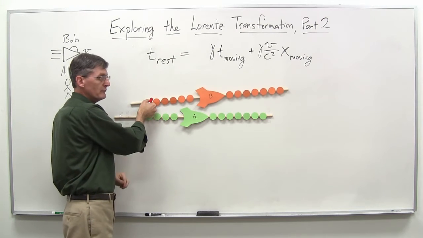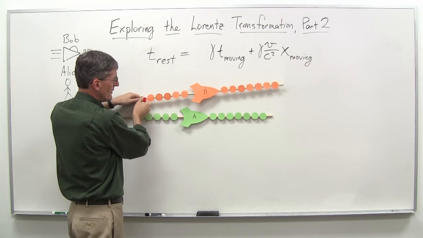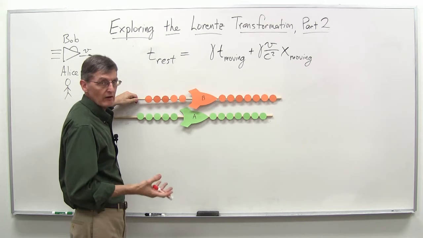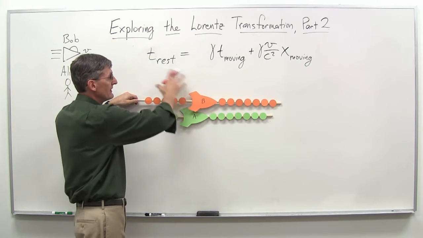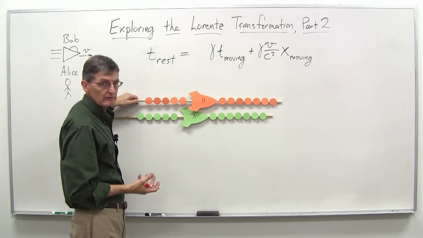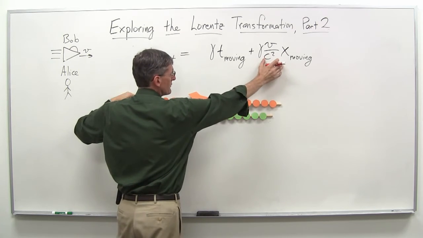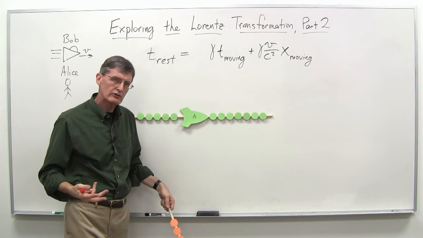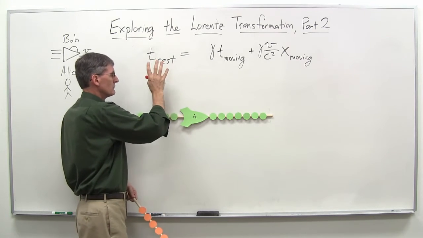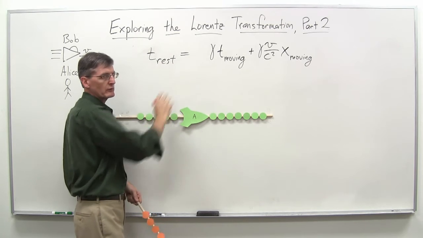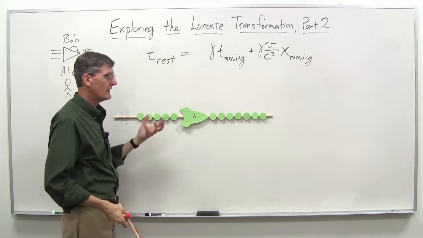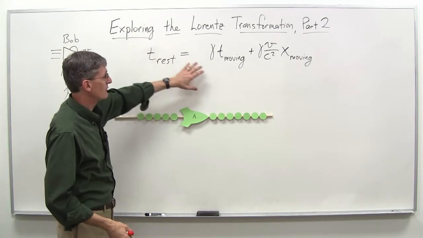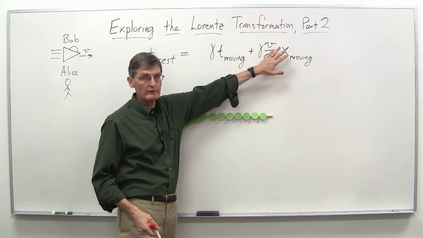And what that means is this is another verification of something we've talked about before, and that is leading clocks lag. Okay? In other words, leading clocks lag is built into the Lorentz transformation equation through this term right here. Otherwise, this sort of looks strange, because for the Galilean transformation we just had t_A equals t_B, t rest equals t moving. There was no change. And so we'd expect, okay, special theory of relativity, gamma is going to be involved. So we might expect something like t rest equals gamma t sub moving without this term here.